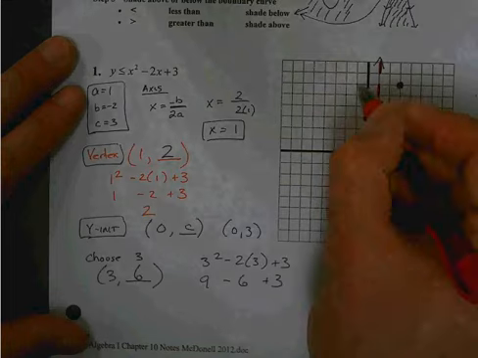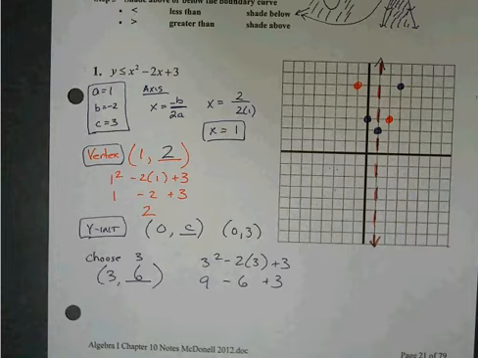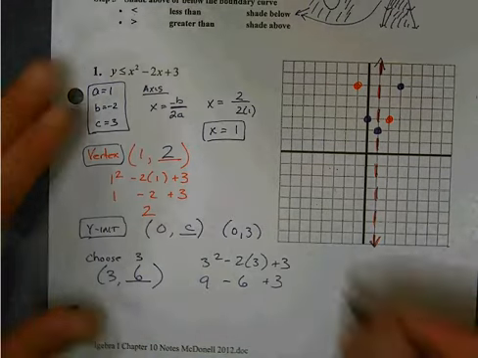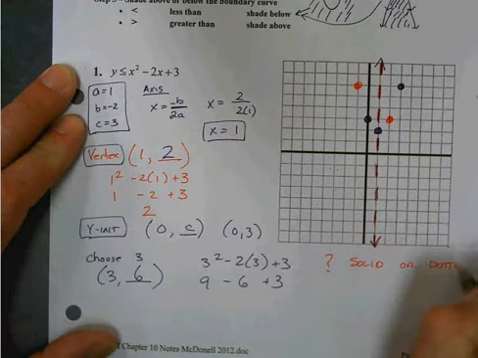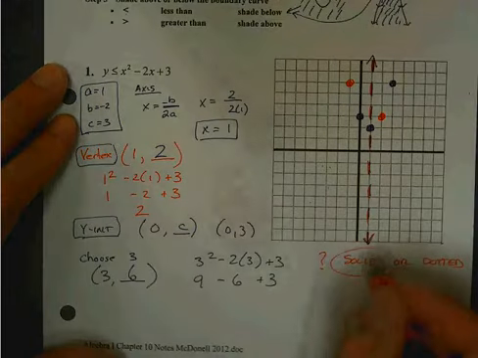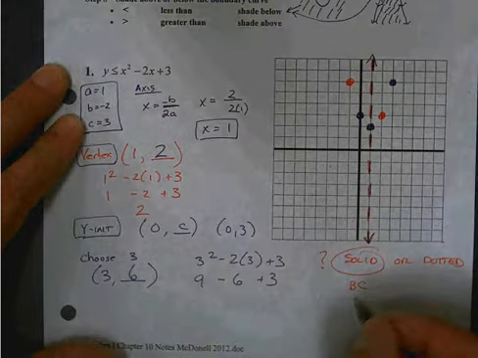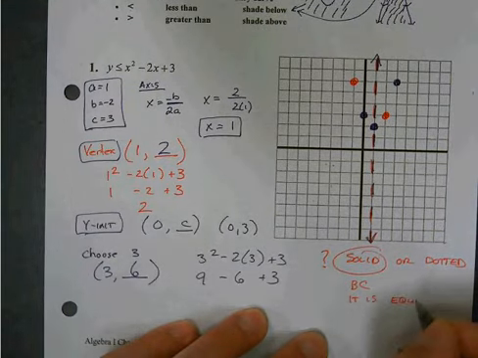Reflect it. All right. My red points represent reflected points. Don't draw it. You have to make an assessment. Solid line or dotted line? Solid. Okay, I'm going to put a little question. Solid or dotted? Who wants to support their answer? Drew? Solid because it's not just linear. Okay, because it is greater than or equal to, right?